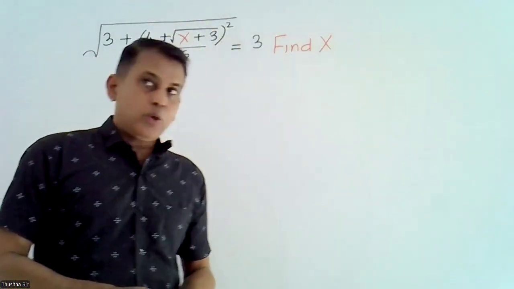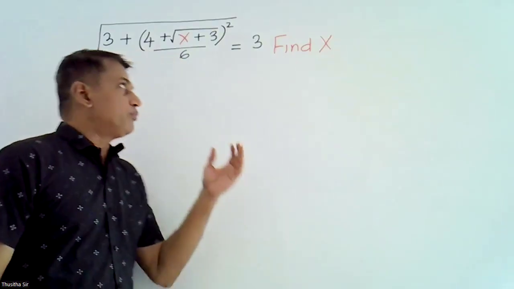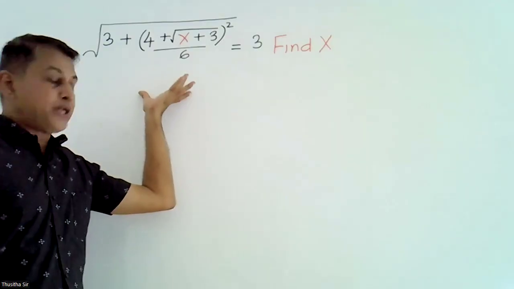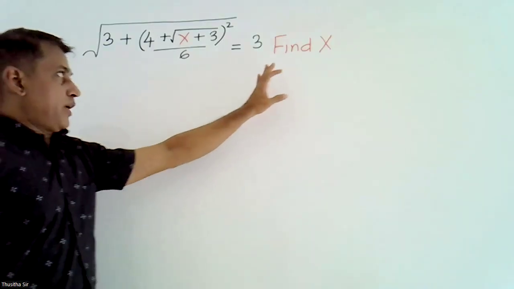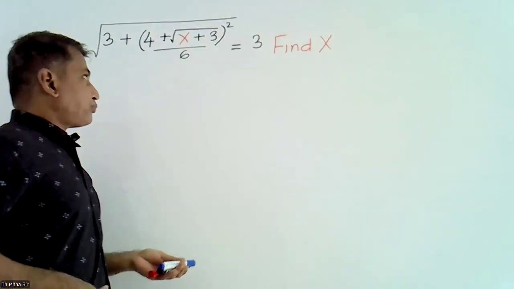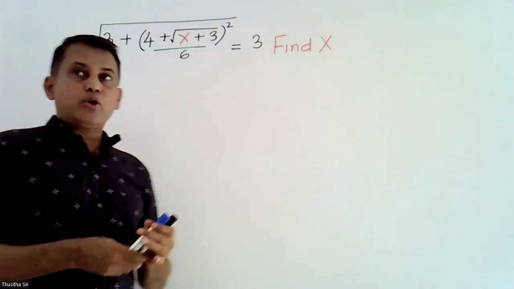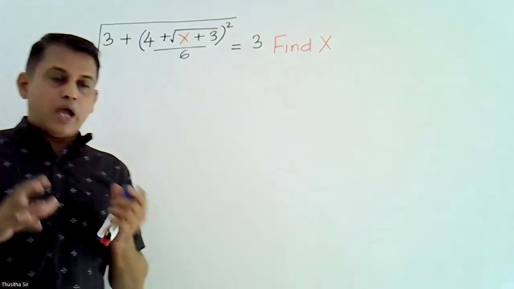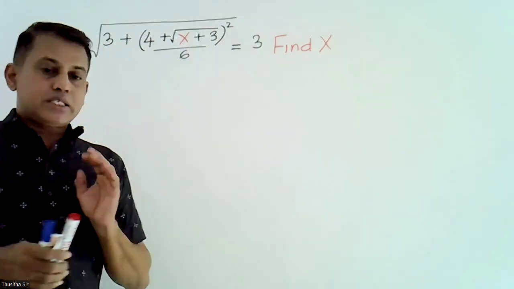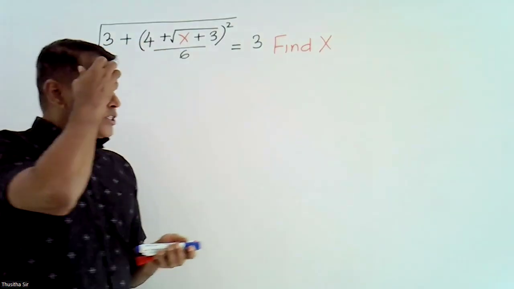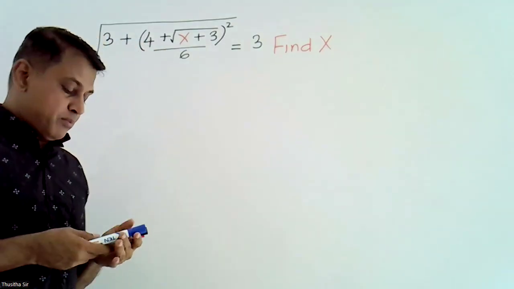All right. So now what we're going to do, we're going to find the value of x in this question, right? So find x. Now, how do we solve this problem? Before I solve the problem, I want to revise some of the theory that you should remember, right? So what is the theory you should remember?